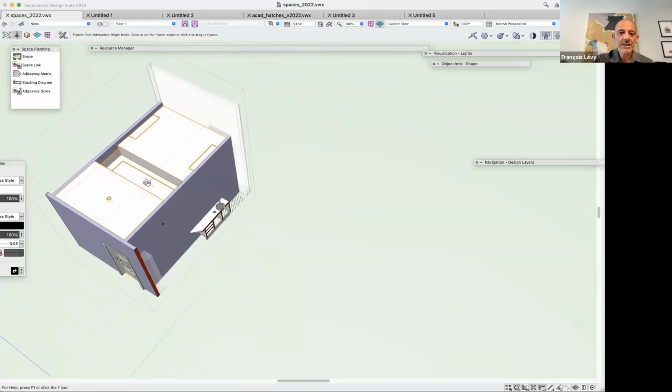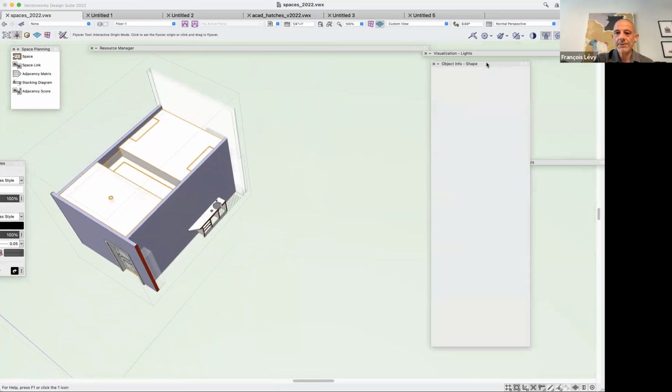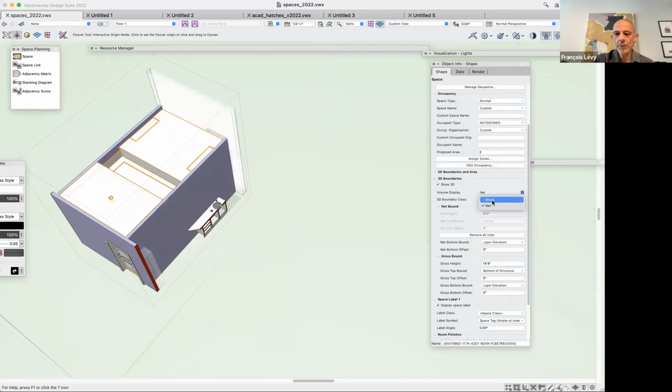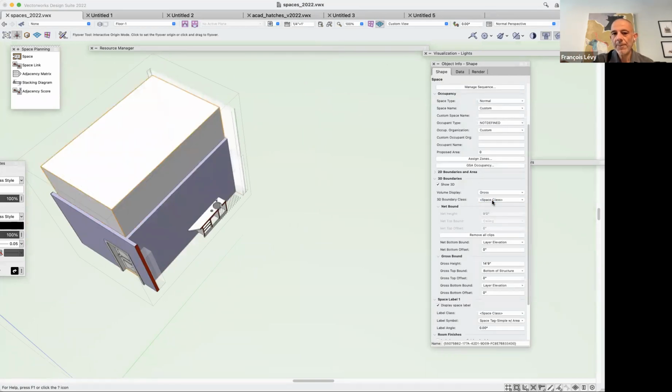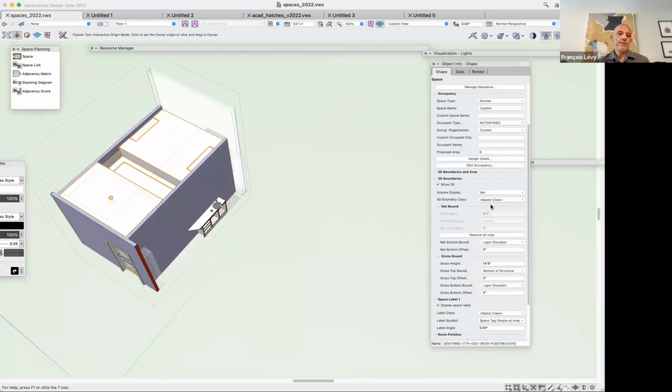So that's if I show the net on the object, and if I want to show gross, then it'll just go back to showing me the general height of the underside of the structure above.